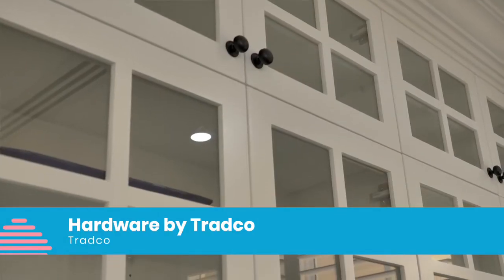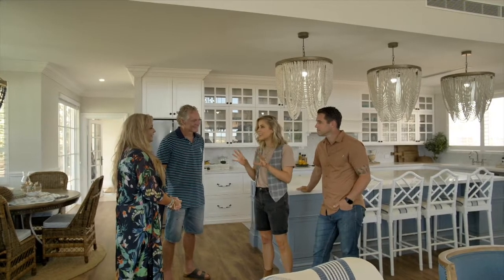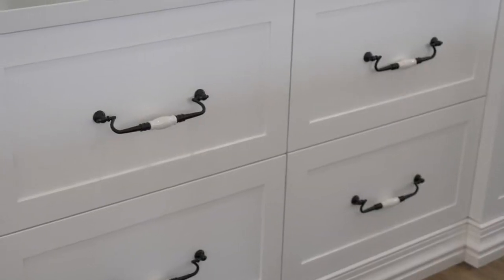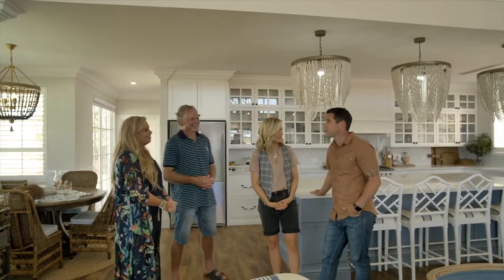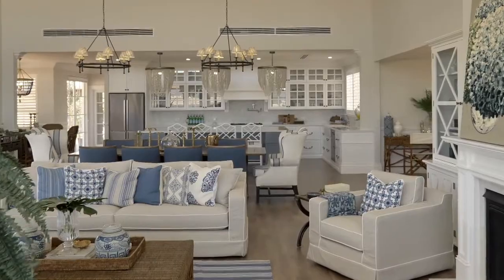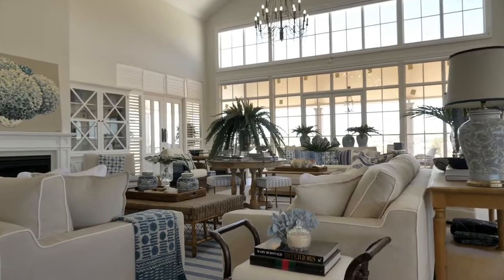So cool. The one thing that you do really well is make your homes feel lived in. You can't tell that this home has just been finished because you filled it. Yes. It's layered. I was actually going to ask if there's anywhere I could sit down. Well, as you know, Michael, from the houses that you've been in of mine before, I do love myself a chair. I do love you so much.